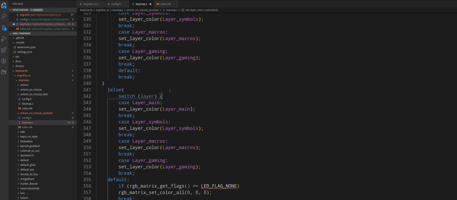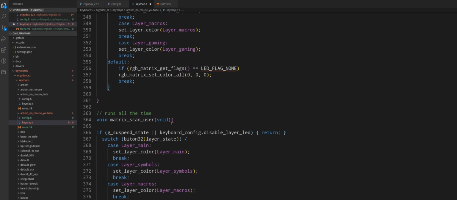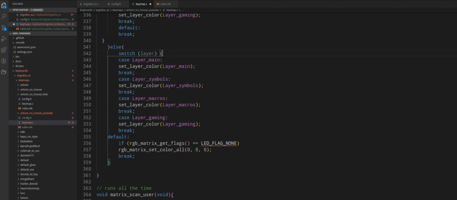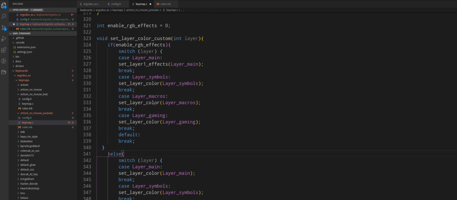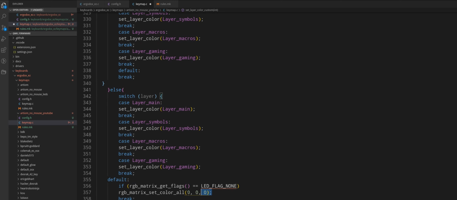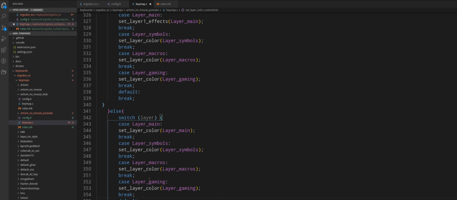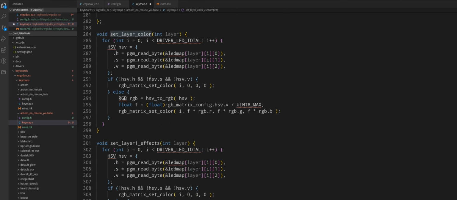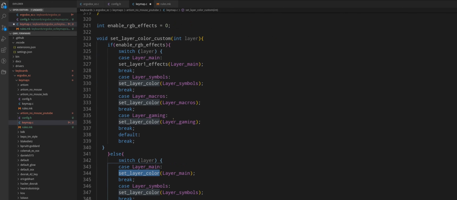And I think I forgot a semicolon or something. Yeah, so there should be another semicolon here, or what you call it, the bracket. So yeah, and then for this, we don't actually want any default statement, so we'll just leave it blank. And we're just using the standard layer color that is predefined here.